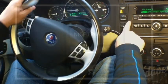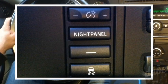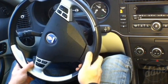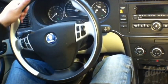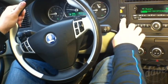The second button is night panel, and I'm sure I'll get comments about this. But night panel is like crazy driving, because all it really does is shut off all your gauges except for the speedometer. I guess if you're trying to catch a nap or something and the gauges are keeping you up, night panel's for you, but I don't see any practical value to that either.